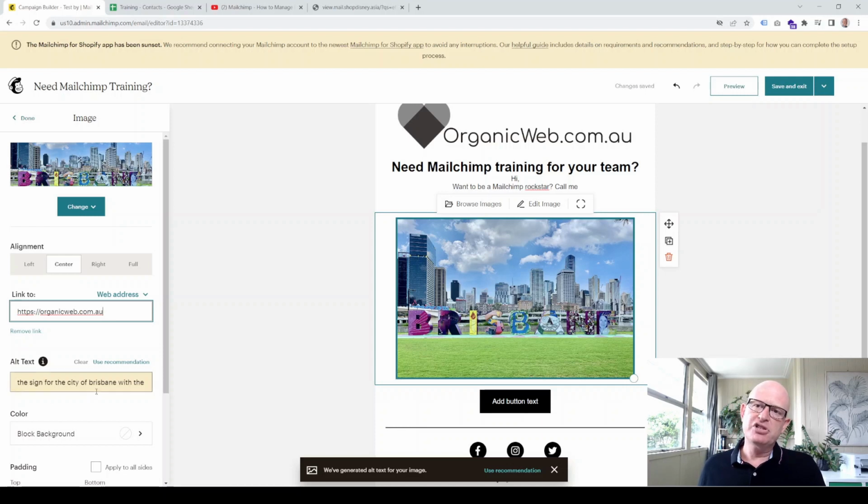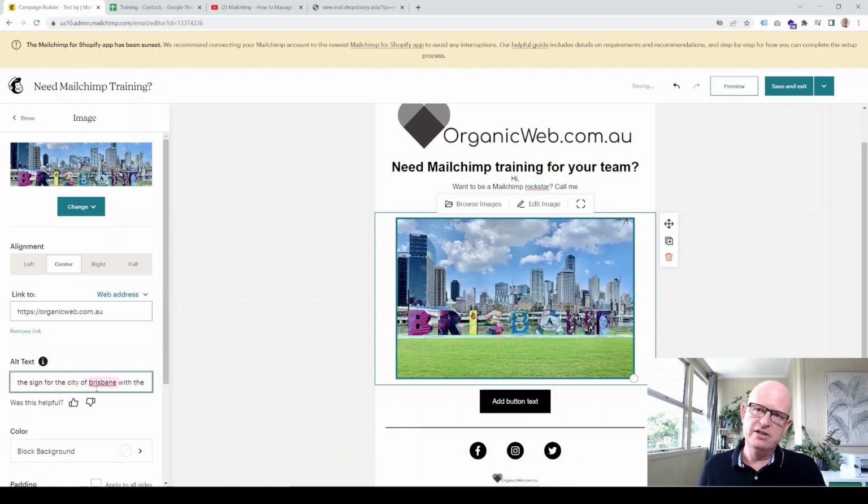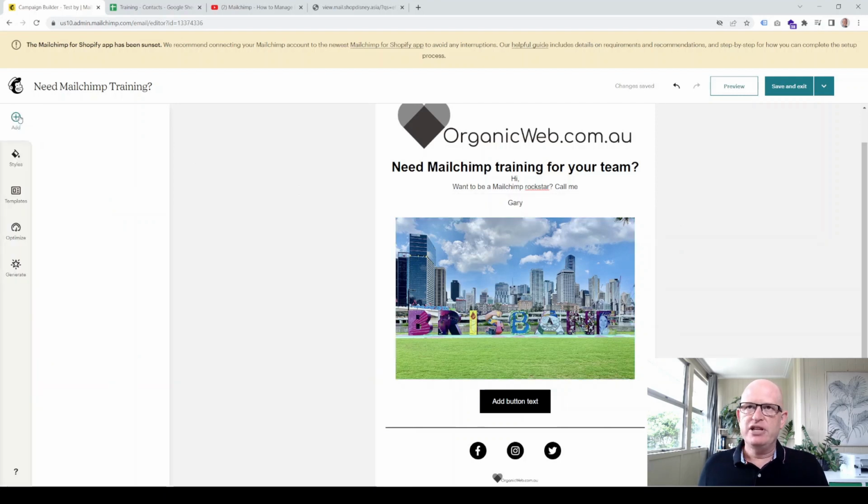Then Mailchimp has started to roll out automatically adding alt text. Now alt text is for people, for example, with screen readers or where the image doesn't show a few words. Very important to put it. I'm actually going to keep this automatically generated text, but I'll just correct it because, for example, the capitals and so on, with the city skyline in the background, and Mailchimp automatically determined that that was Brisbane, which is pretty clever. Right. Let's go done.